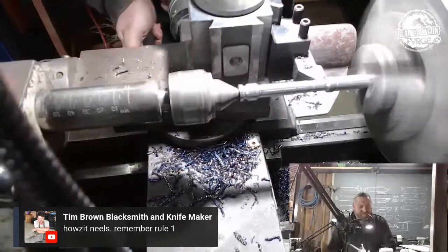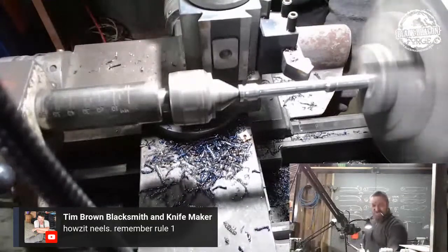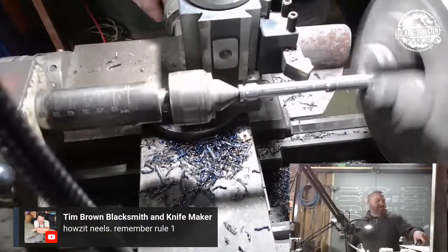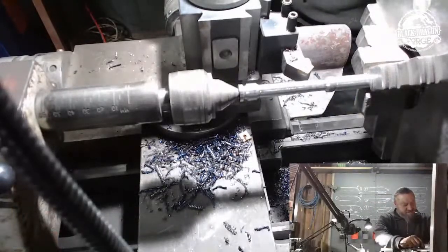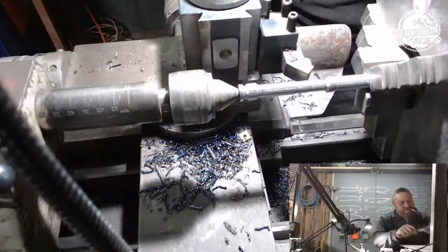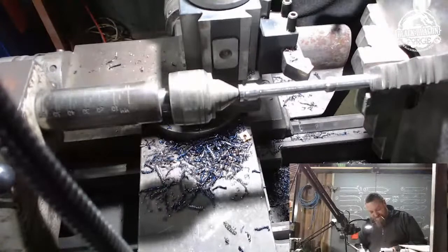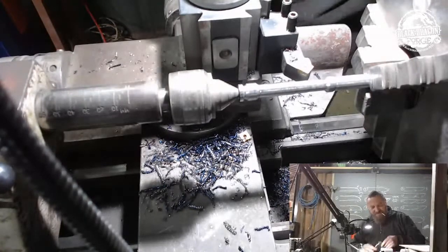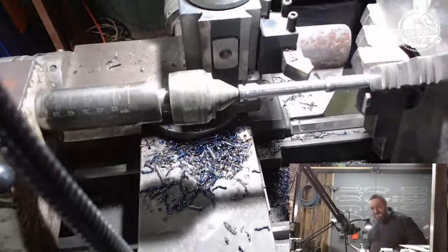So, Brown, remember rule one. Yeah, buddy. Don't screw up, right? So now I'm just stopping. I just don't want to cut too thin. So what I'm doing is I am just measuring where I should be. Nice. So I'm just oversized still.